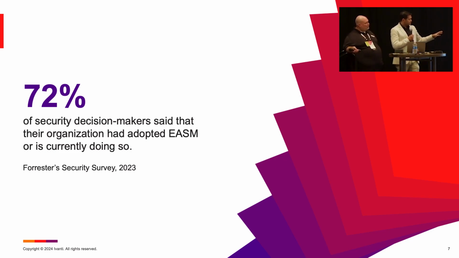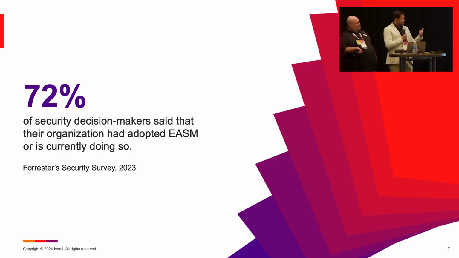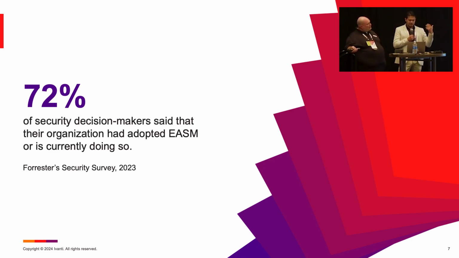According to Gartner and Forrester, and Gartner would agree to this as well, people are becoming more aware of this every day. Around 72% of decision makers have either adopted or are currently in the process of adopting EASM. The reason is that if you're aware of all these ransomware attacks and exploits currently being carried out by attackers, you become aware that there is a need for EASM tools.